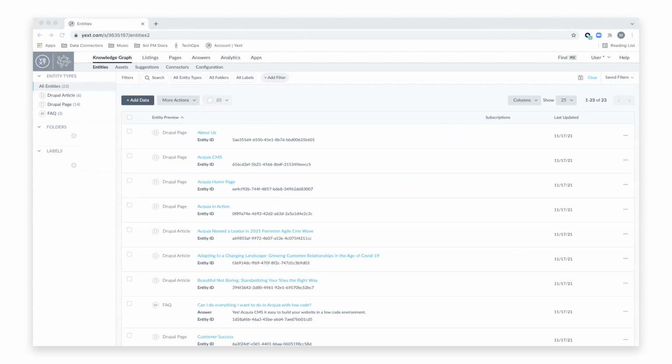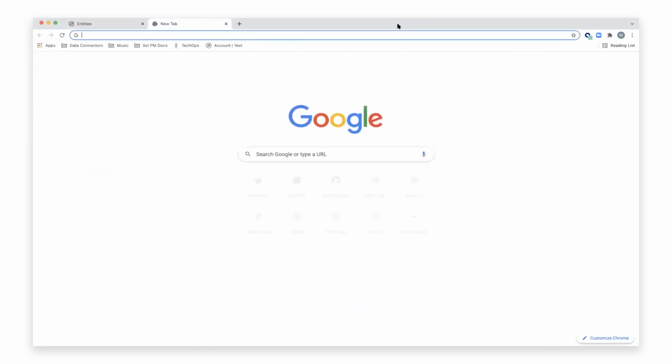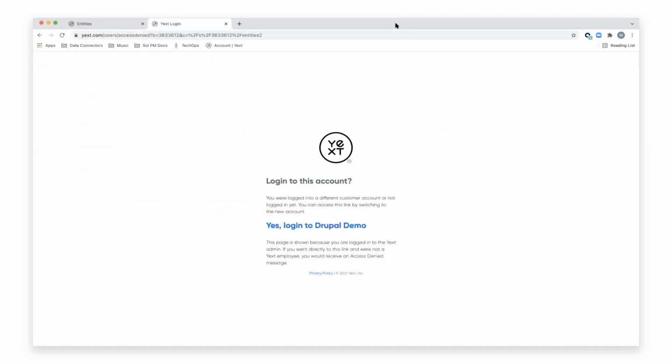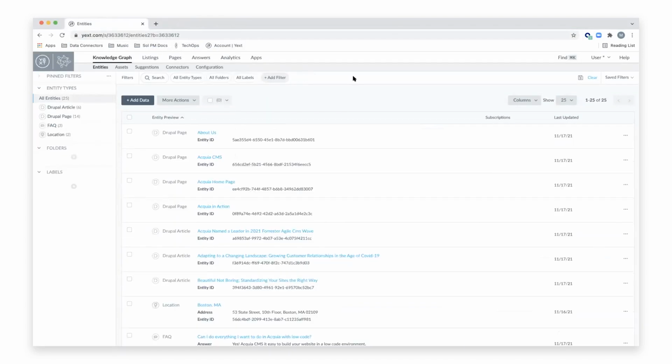So I'm not going to do the entire thing from scratch. If you want some information on that, you can take a look at the Hitchhiker's Guide. There's plenty of information on how to build an answers experience. I'm going to hop into a different account just so I can show you what it might look like to add one of these Acquia verticals onto an answers experience. So click out of this. And let's say I'm trying to add FAQs.